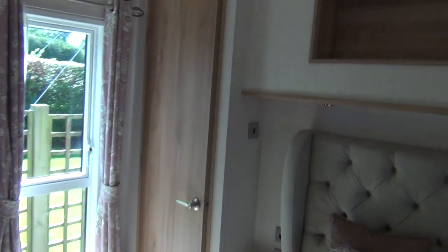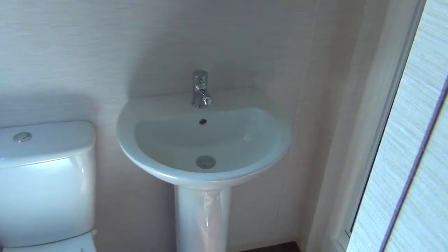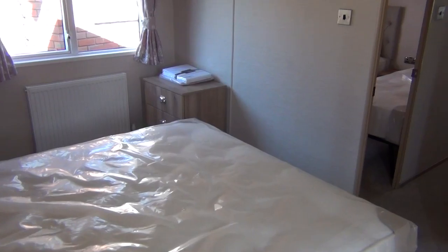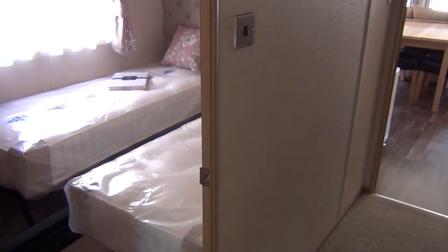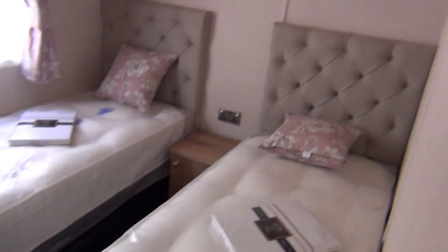Going back to the other side of the bed, which is different to what we normally have - very nicely laid out. So let's swing round towards the front of the van again. We're looking at the mini bedroom off to the left here - absolutely ideal for the grandchildren. There are two beds, a dressing table, and cupboards with more cupboards above.